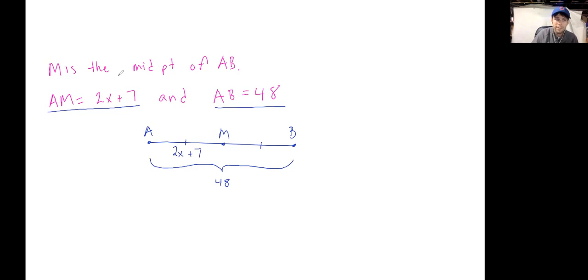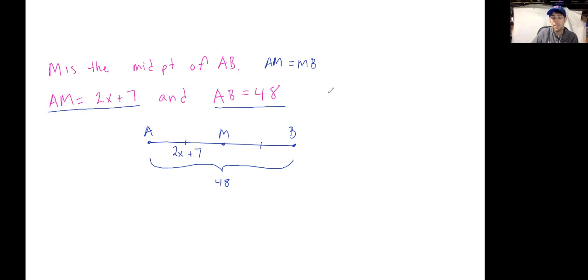With midpoints, anytime you have the midpoint, you know that these two are equal. So you know that in this problem, AM would be equal to MB. That's one relationship I could use to set up an equation. But in this case, I don't think that's really helpful. One, I don't know how big MB is. I don't even have an expression for it at the moment. And that's just not going to be helpful. So that's kind of our midpoint relationship, that the two segments are equal.